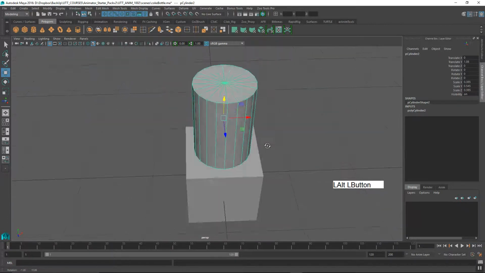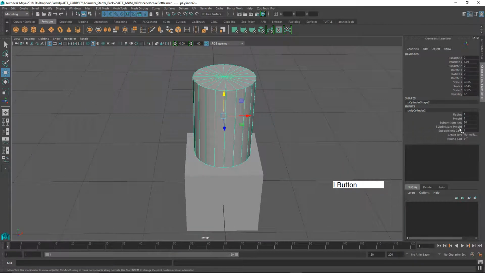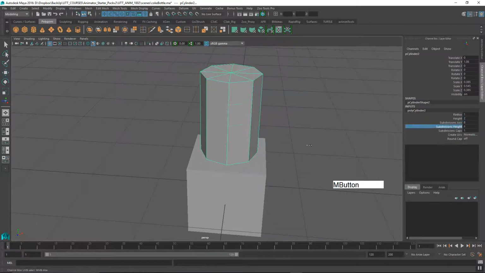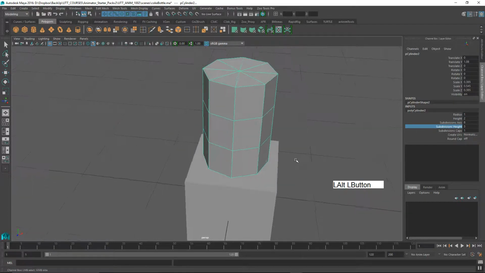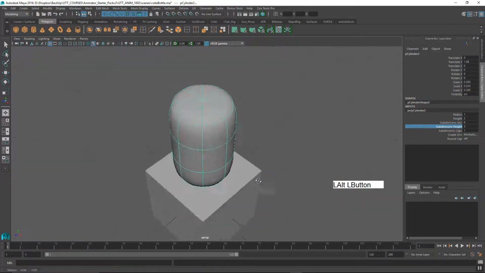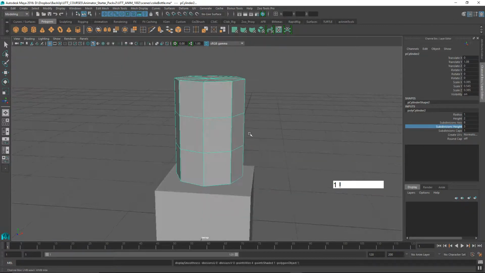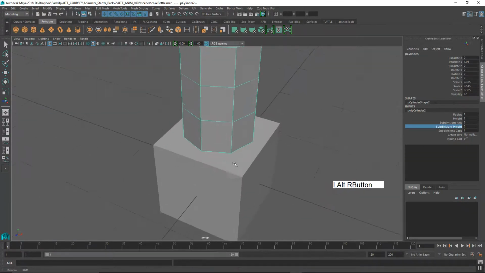So let's say, for instance, I'm changing the subdivisions axis down to 8, right, and I'll add some divisions to the height here just to retain the shape. If I go in subdivisions, I still have a very circular looking cylinder.